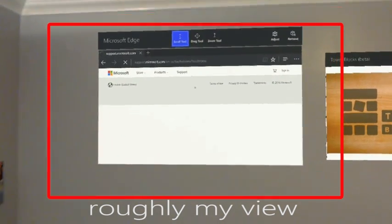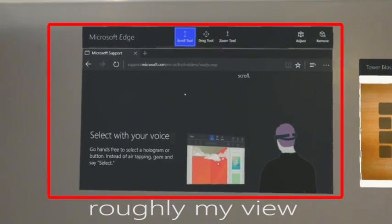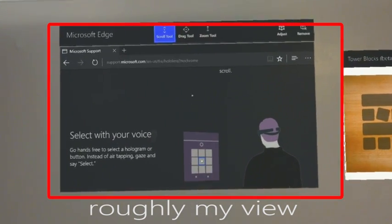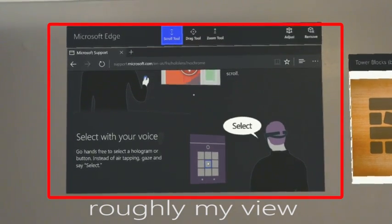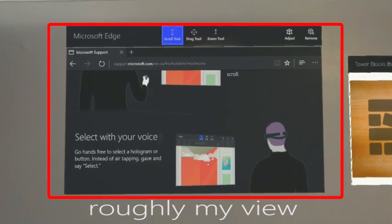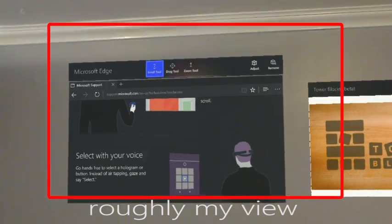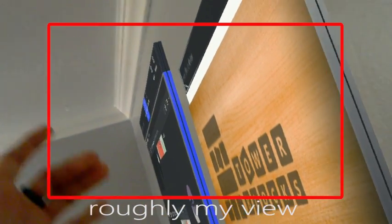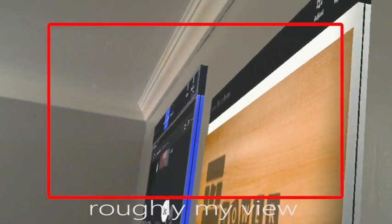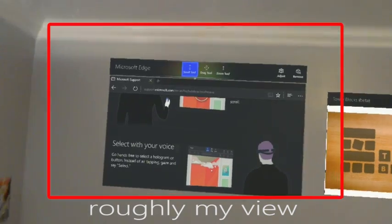It's definitely the biggest drawback to the HoloLens right now. Right about here is where I can see — I'm about to push out the edges of everything, I'm about to stop seeing parts of it. So the camera is kind of misleading. The camera also only films through the right eye, so you don't get the actual depth perception. If I look up to the side of it, from my view I can actually see a pane that comes right along the hologram, whereas for you guys it'll look more two-dimensional — and that's obvious, because it's not in 3D and you don't have depth perception.